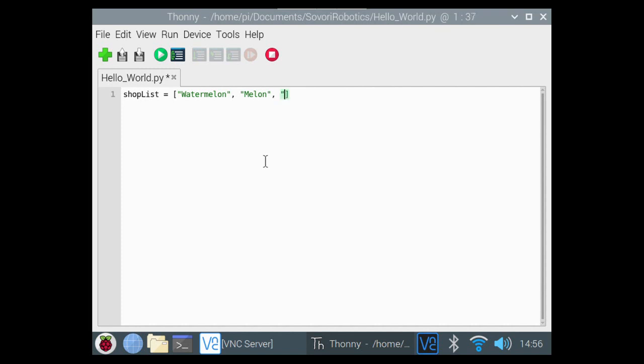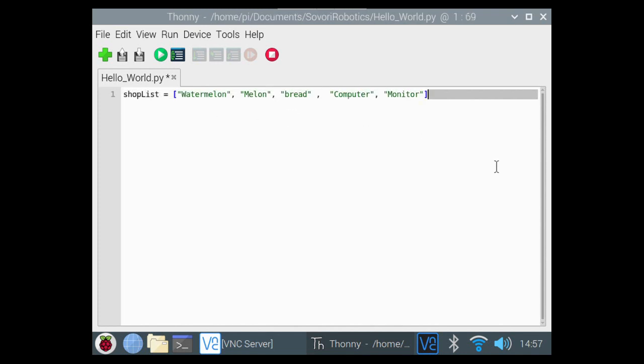The fourth one, I don't know, could be a monitor. There we go. And if you type something like this, you have successfully made a list.